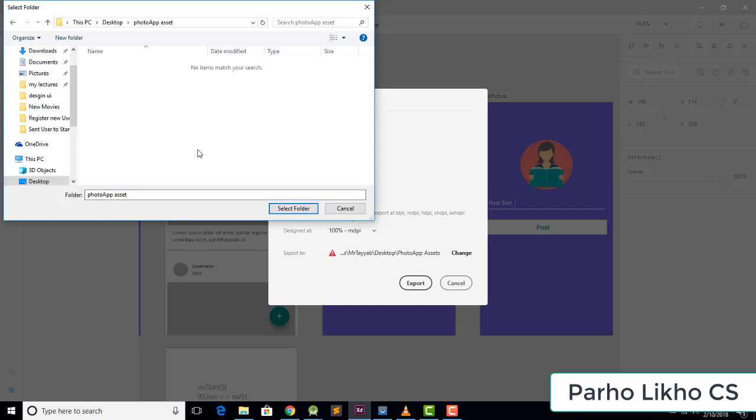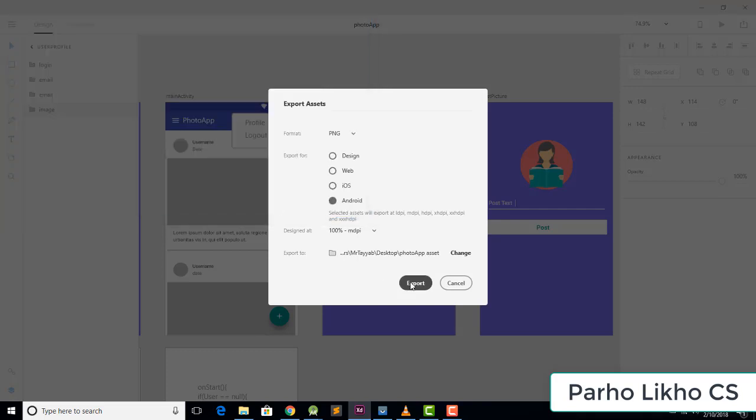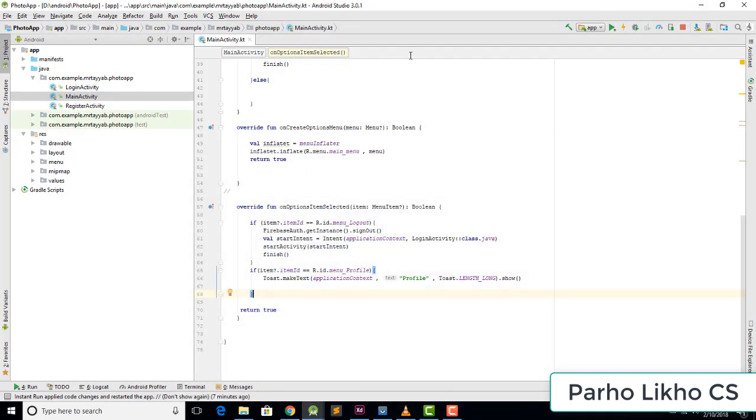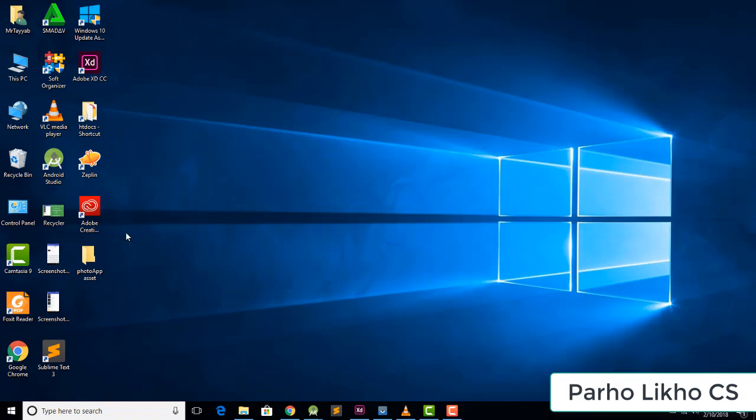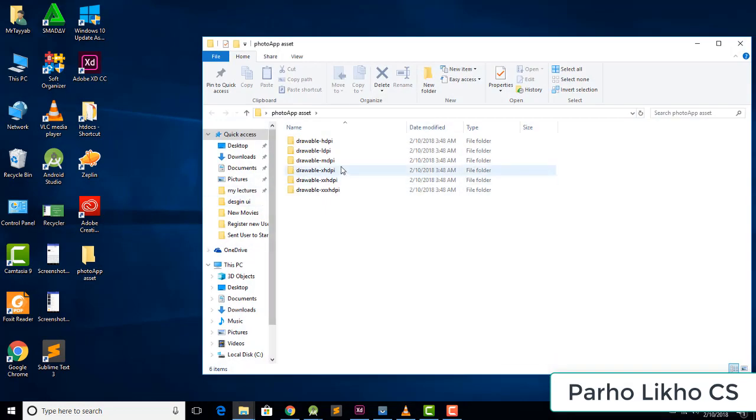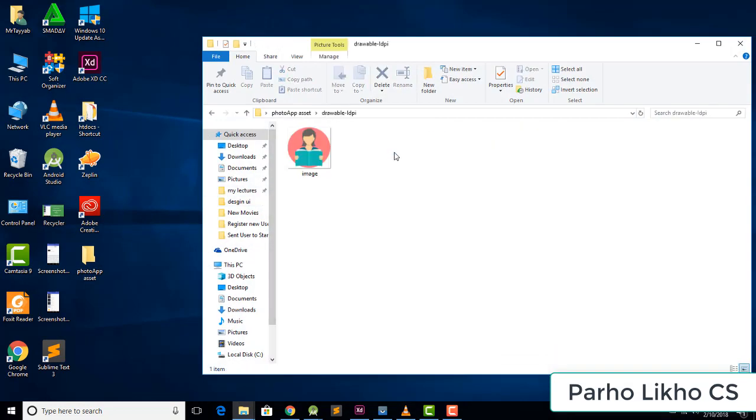Okay, next select here and import here. We import our image and go to index, and you can see our image is here.